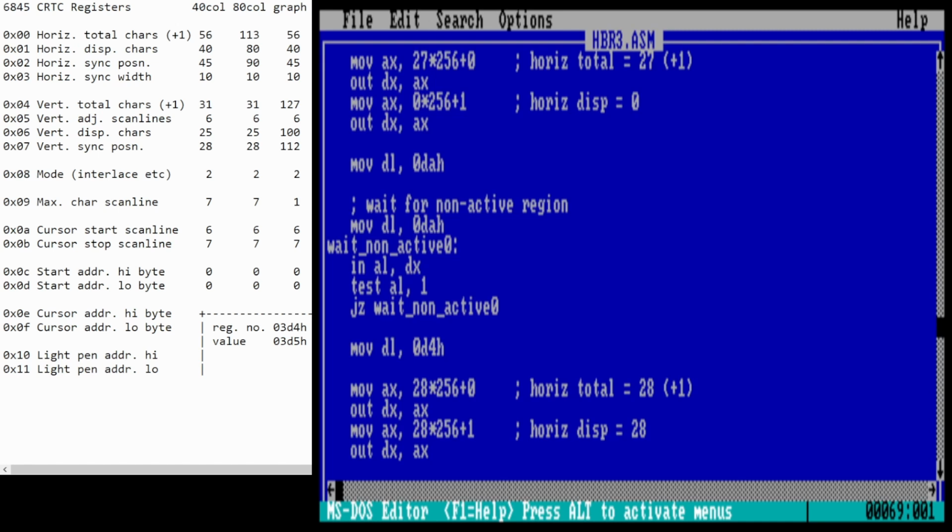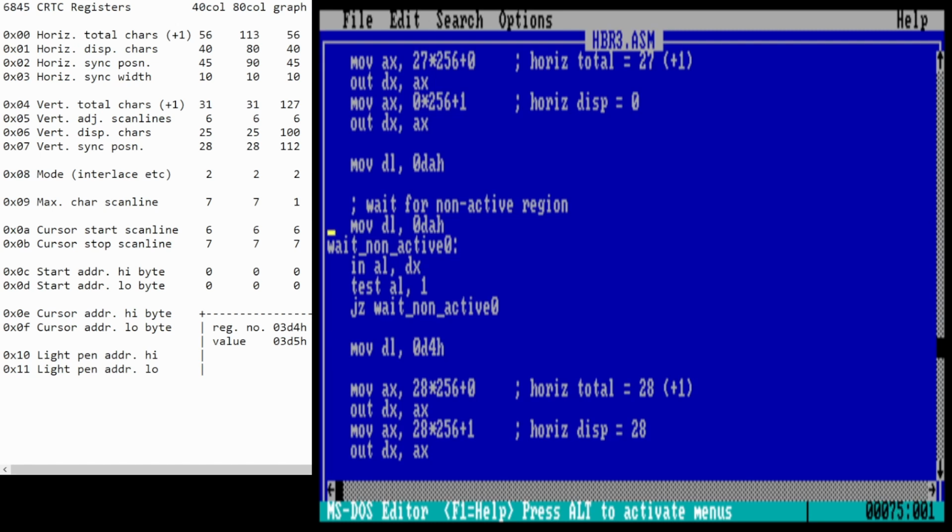Now you might be wondering why I'm expecting horizontal sync issues other than the fact that there are 2 sync pulses per raster line, which I've already explained my monitor handles just fine. After all, we've got 28 characters for the first scan line and 29 characters for the second scan line on a raster line. And so that gives us a total of 57 characters per raster line, which is actually what we want. So where is the issue?